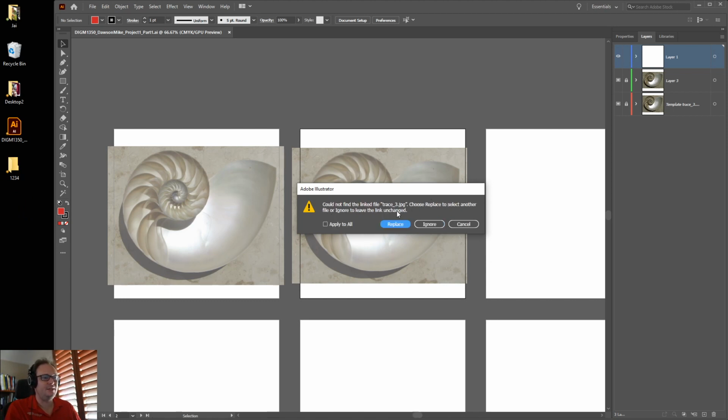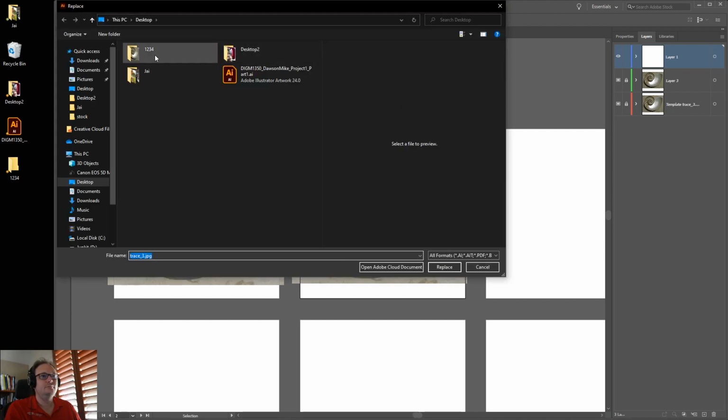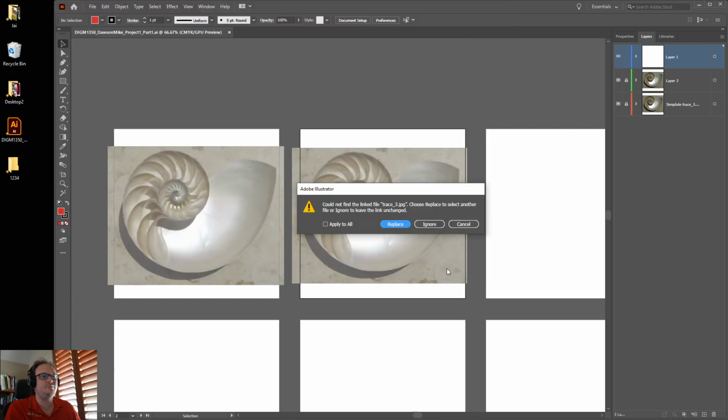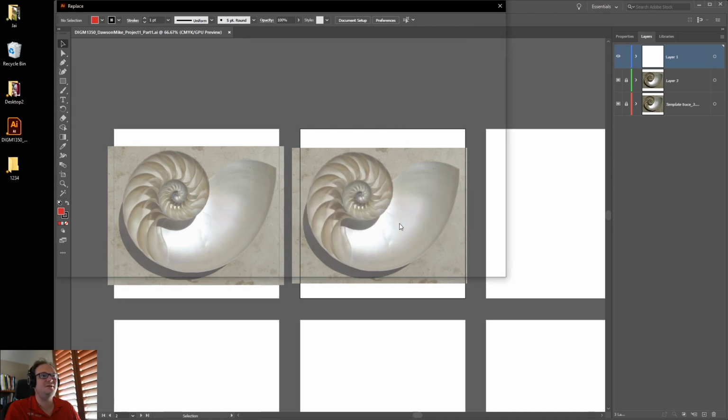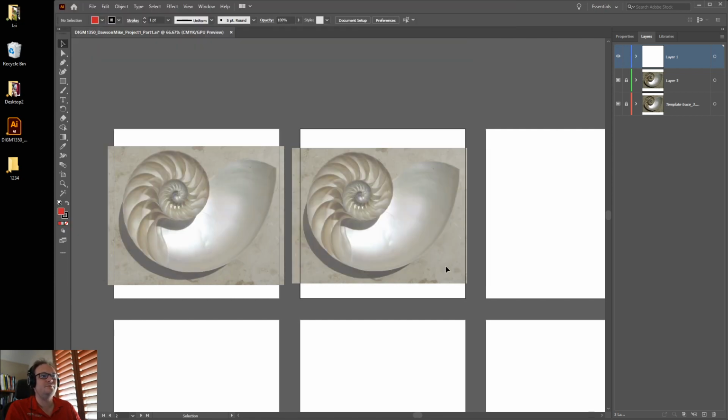It's going to ask me, because it is expecting that JPEG to be sitting next to it and it no longer knows the location of that. So what I need to do is click replace. I'll go into the folder that I moved it into and simply reselect that image and select replace. Now the second image also has its link broken. I'm a little surprised. Sometimes it's a little bit more intuitive about that. It will kind of fix all links for you, but in this case it doesn't appear to do that. And there we go, we fixed that issue.